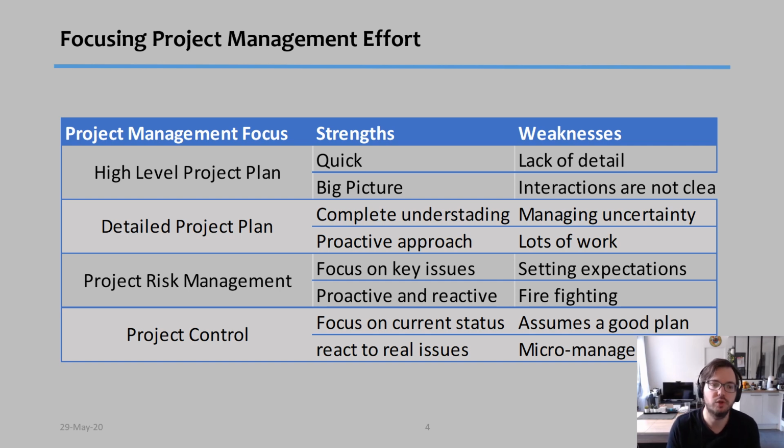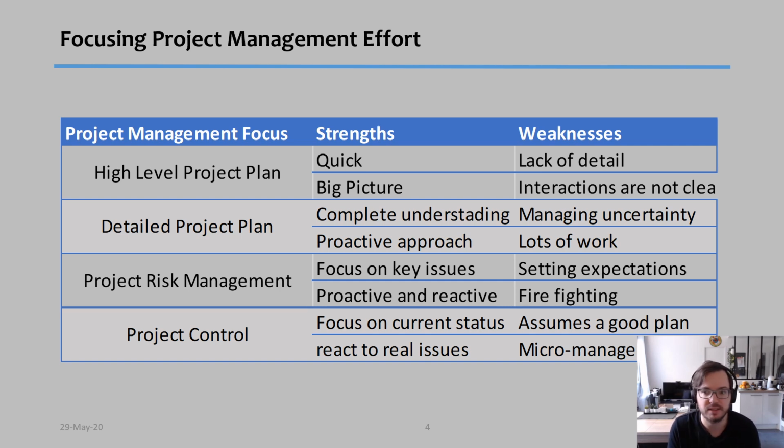The second tool we have is called the detailed project plan. So this is what we do after the high-level project plan, and in this plan, it's much more detailed, like the name indicates, obviously. So in terms of strengths, it shows a very complete understanding of the project, but it also creates a very proactive approach to the project. It helps us to manage problems that we are able to predict much better because we have all the set of actions that needs.